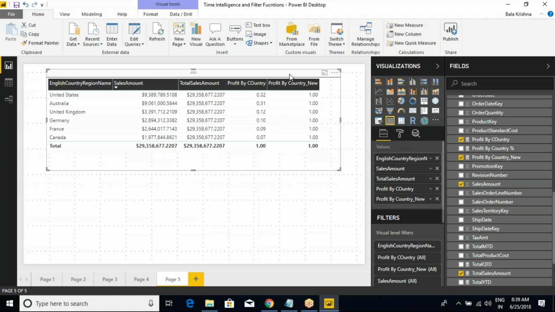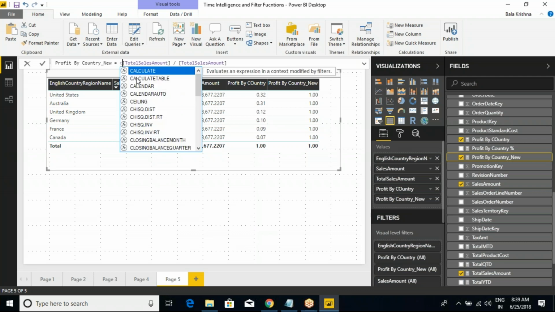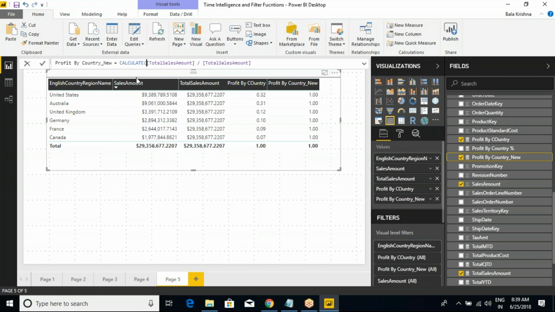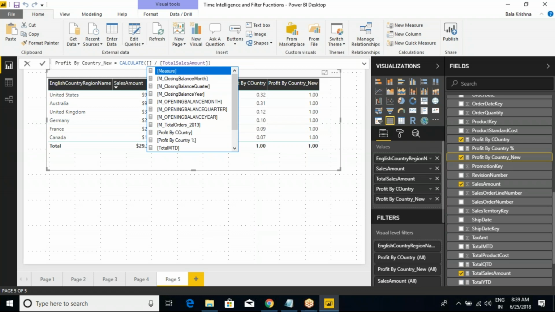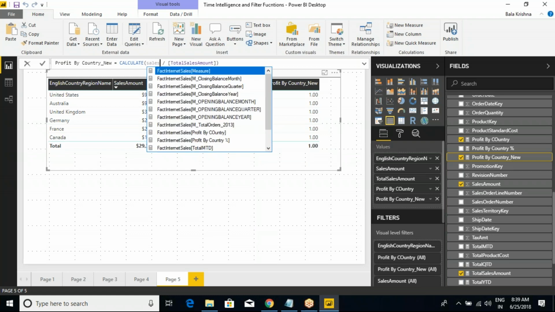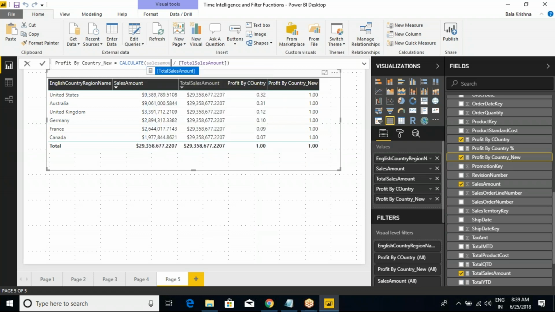So it is a known issue because we are not taking the proper way. CALCULATE should be there, right? Calculate of sum of sales amount. Oh, sorry, I took the wrong measure.